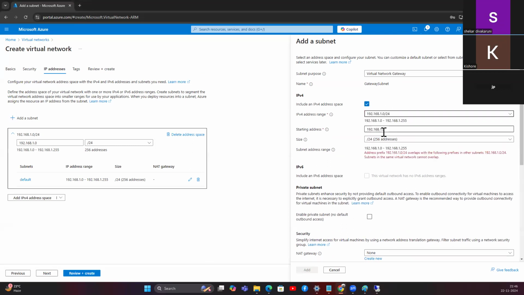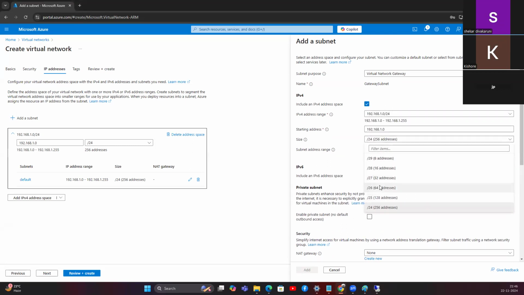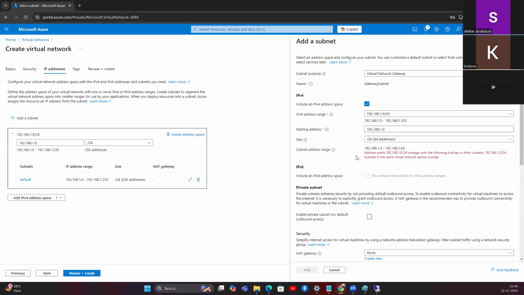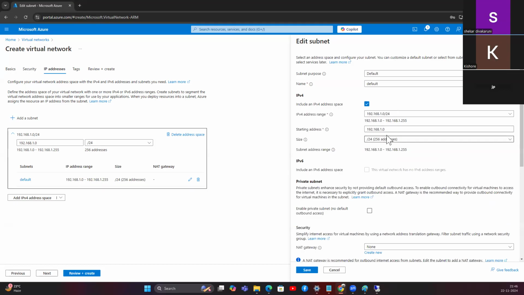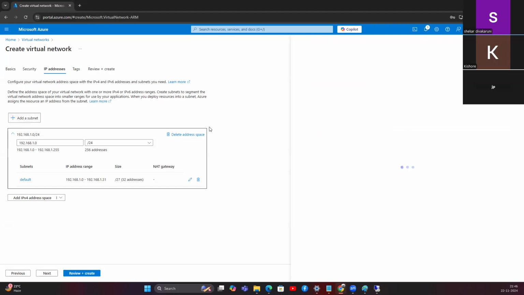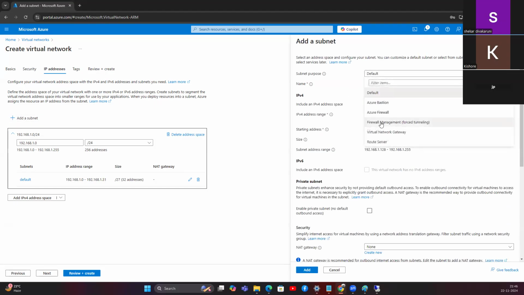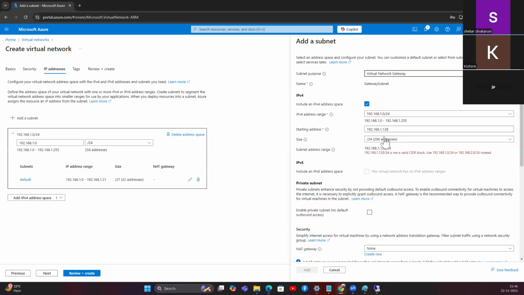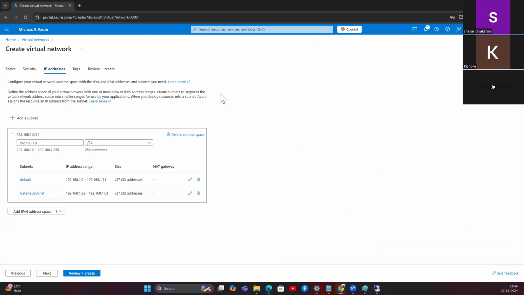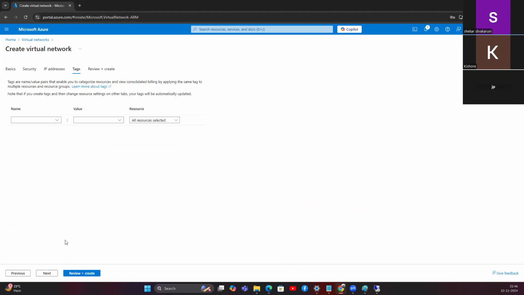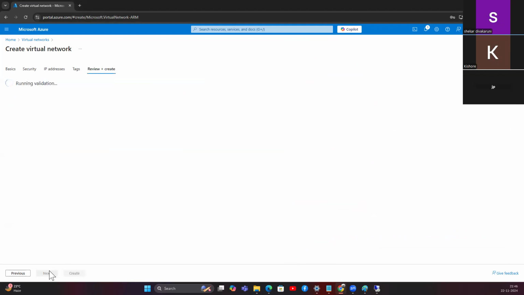This time I want 64 IP addresses. Before that, I need to edit here. So 32, save, add a subnet, virtual network gateway. Here I will say /27, click on add. Click on next, click on next.